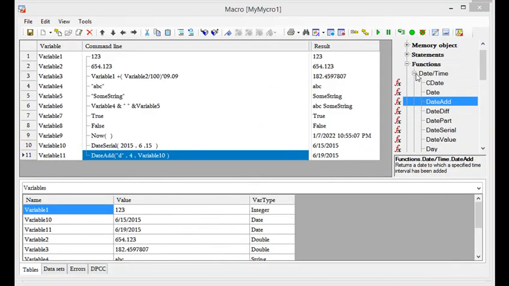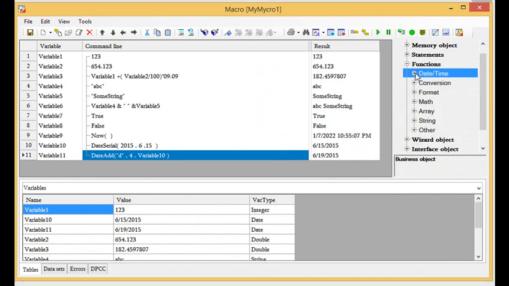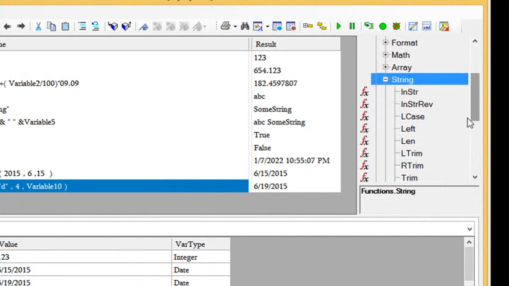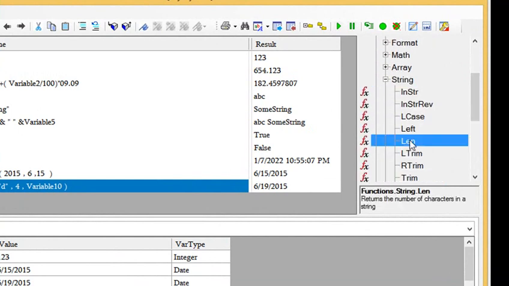Besides these date time functions, we have other functions here as well. For example, different string functions. This one here, for example, allows us to identify string length, in other words, number of characters inside the string.